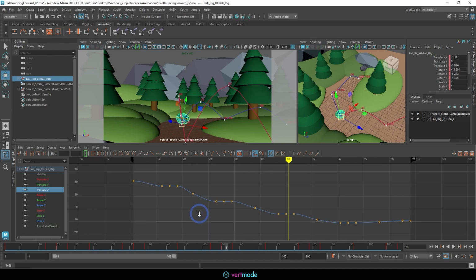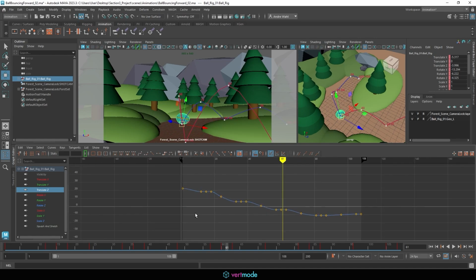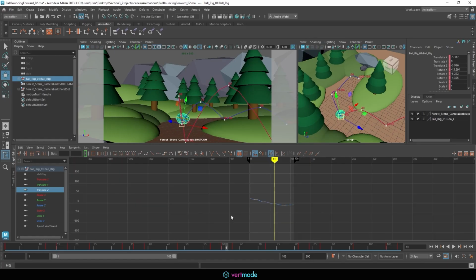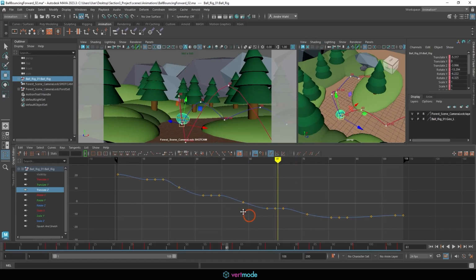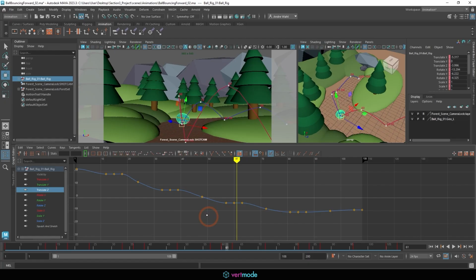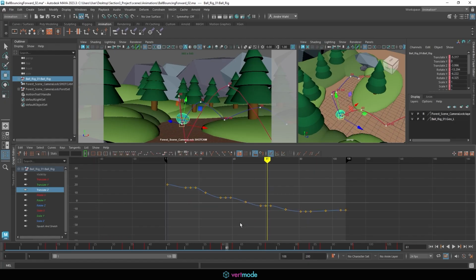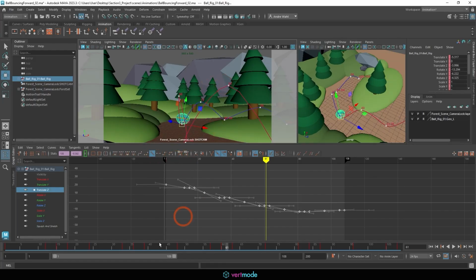We can zoom out here. I'm just using Alt and clicking with my right click here to zoom. You can also use your middle mouse wheel if you prefer, just scrolling. And it's pressing middle mouse wheel to go side to side. We can highlight this by just clicking and dragging across all those. And then we can come in here and click that linear button there to make these go in a linear motion. Now, when I do this, you're going to see that our motion trail changes just a bit.